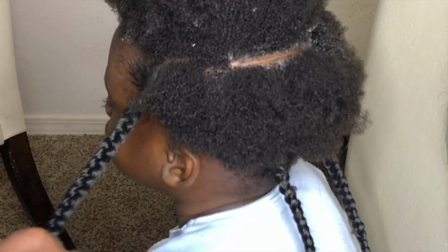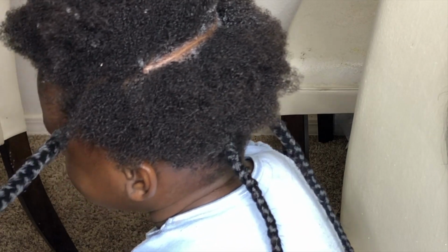You can see how clean it is, and she doesn't have any of her hair sticking out.